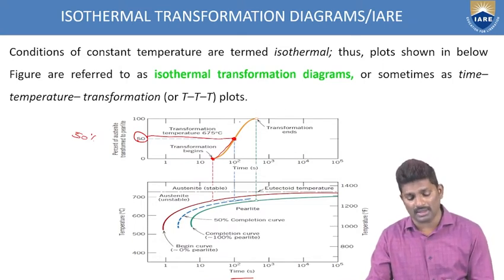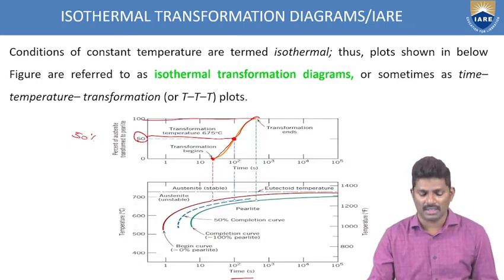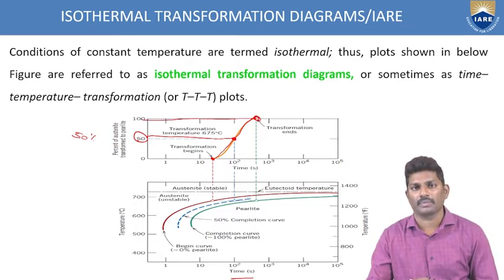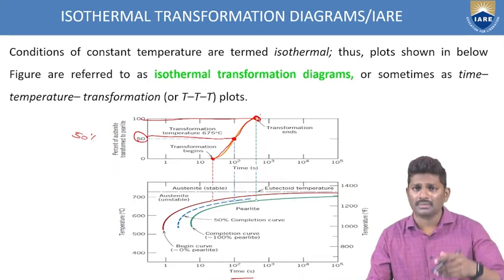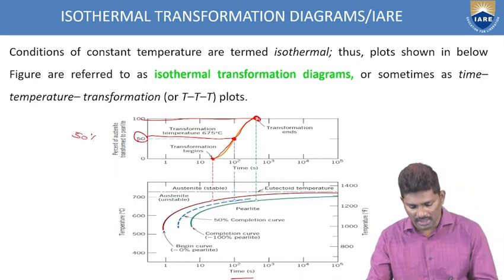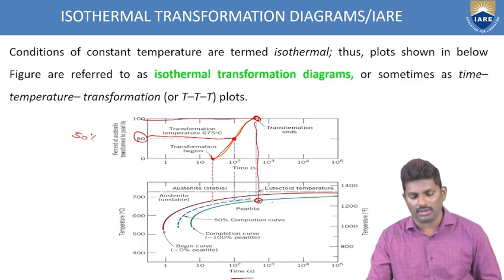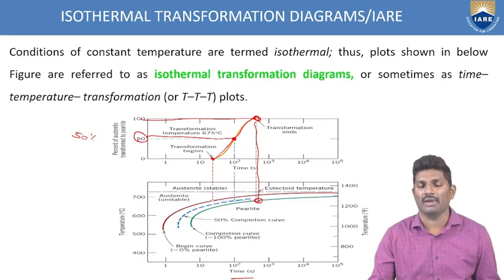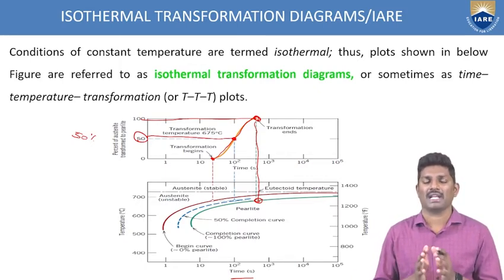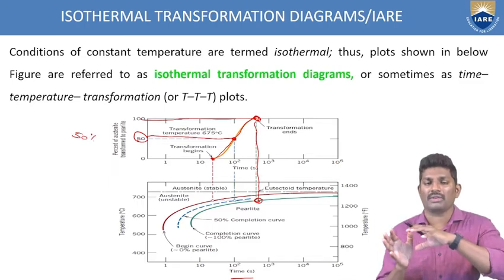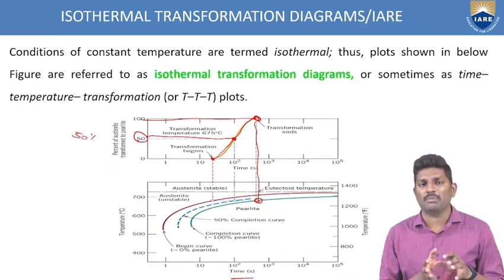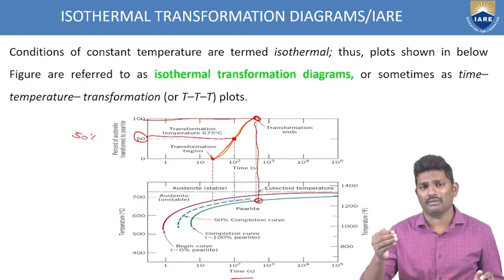Now, if you still reduce the temperature, what is happening? It is completely transforming into pearlite. That is, you are getting 100% pearlite, and this is called the end point of pearlite. If you again drop down, you are getting exactly this point. This curve refers to the complete pearlite, where the austenite is completely transformed into pearlite. So this is how you have to represent the TTT plots with respect to the iron carbide diagram.